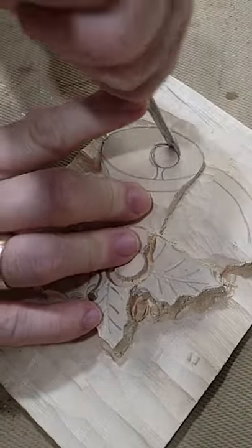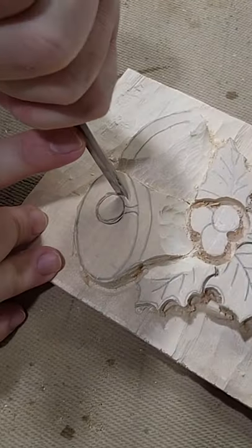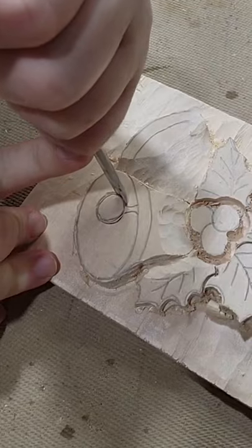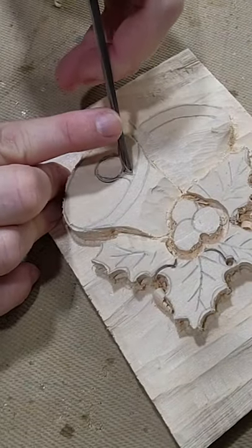The method I use to hold the chisel is for my safety. There's a lot of pressure and a lot of power going into the tool when I do it this way. And this hand is keeping me safe. Here's a smaller gouge just to get that area in there.